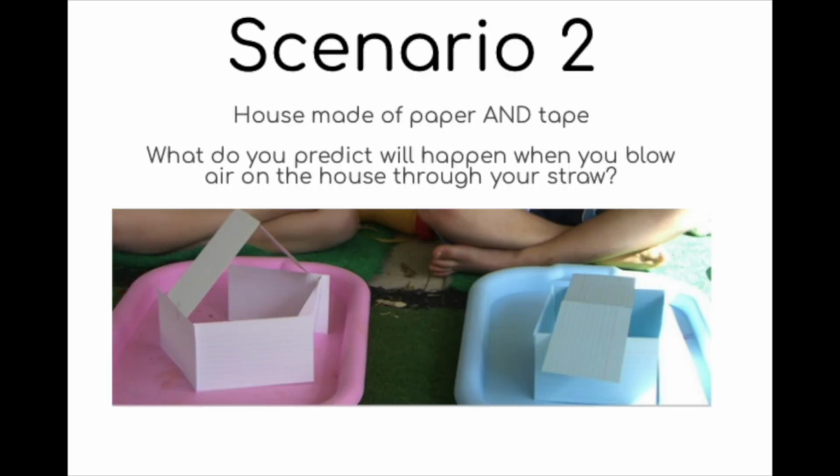For our second scenario, we are going to build a paper building again, but this time you are invited to use tape to secure the structure and give it more support. Again, let's simulate a strong windstorm around the house or the building. What do you notice? How does the house or the building hold up differently?